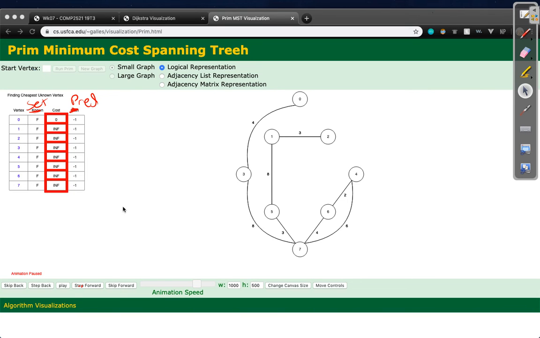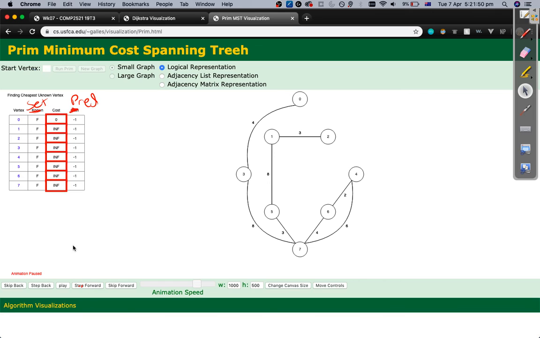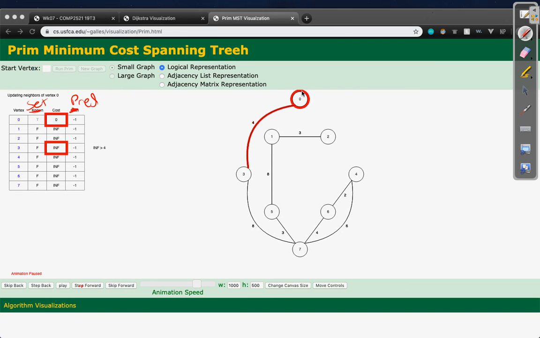Okay. So the first step is basically just to initialize everything. So we're going to start from 0 here, and we're going to set the cost to be 0. I could change this to be a different vertex and maybe get a better result, but that's okay. And then what we're going to do is visit all the nodes near 0 and include them, if the cost of including that node is less than the current cost.